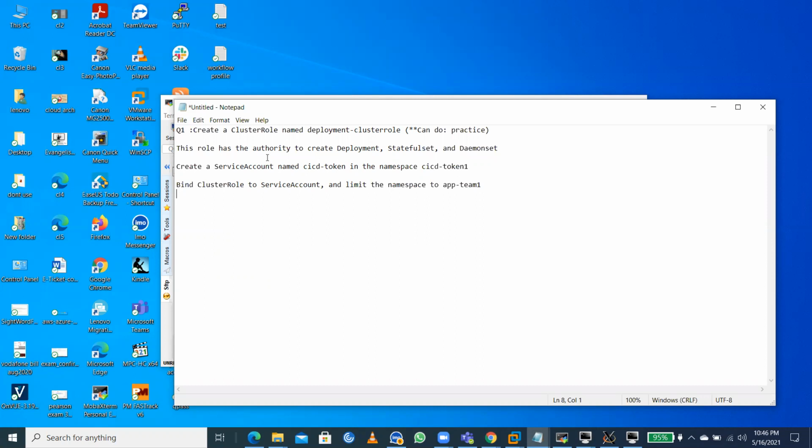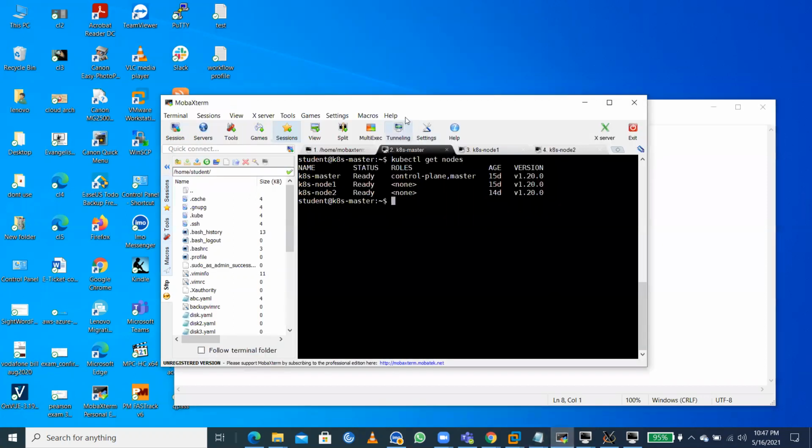This role should have the authority to create deployment, stateful set, and daemon set. You should also create a service account named CICD token in the namespace CICD, bind the cluster role to the service account, and limit the namespace to app1. We'll go step by step so that you understand things easily.